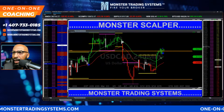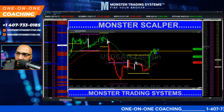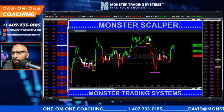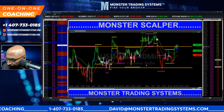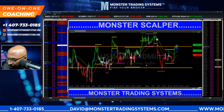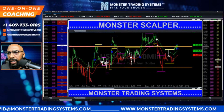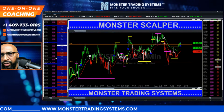And we've got good price action and it is making higher lows right here. This candle is holding. So if it continues to hold, this could be a decent breakout. USD CAD long, put a question mark on that. We'll watch these. If we get further confirmation, all those with question marks, we'll send those out.